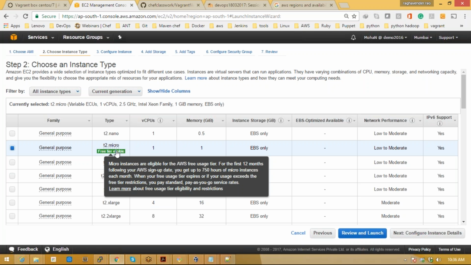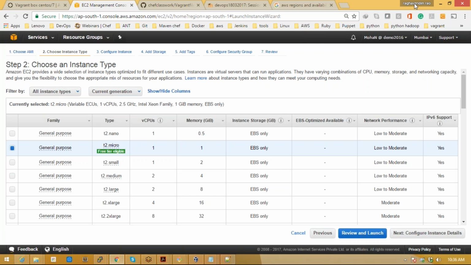That means altogether you will get 750 hours of free subscription. If you start 750 servers in a single hour, the entire subscription will get completed. So if you are not using the server after completing the lab, try to stop it. If you stop it, they won't charge. They don't consider it as running. If your lab work is done, you can stop it.